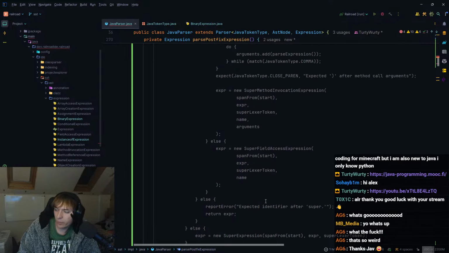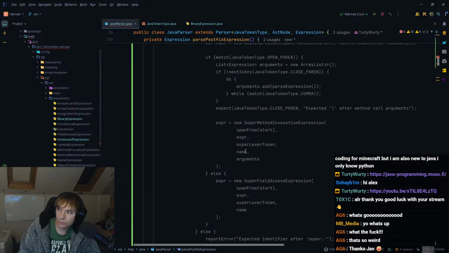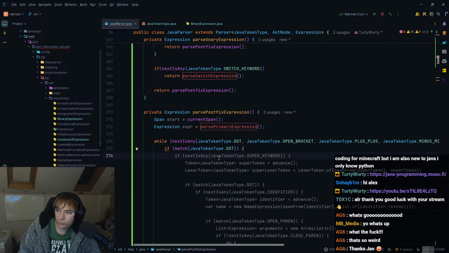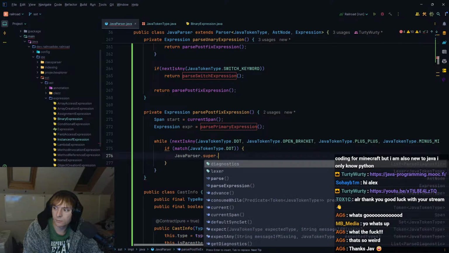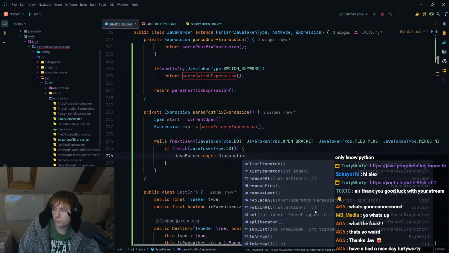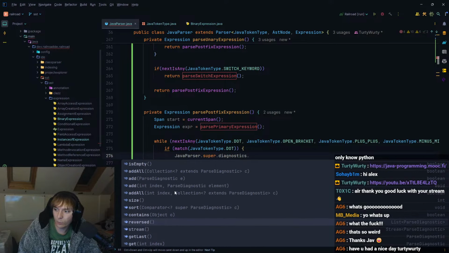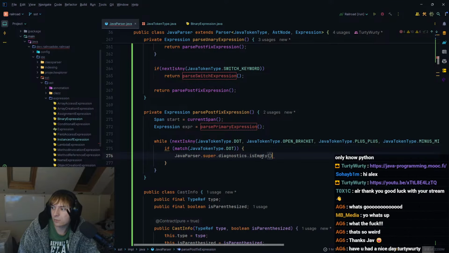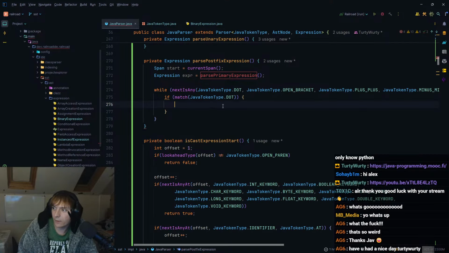But a super field access could also access something. No? Like, couldn't I do, I don't know, Java parser dot super dot diagnostics dot, you know, I don't think there's any actual fields in diagnostics, but if there were, no reason why you couldn't access those, right? I think Copilot's a little bit lost there. Also, this just doesn't need to exist. Let's get rid of that.